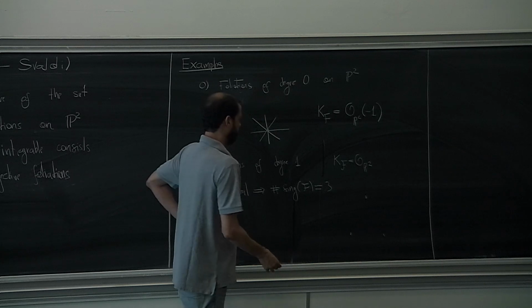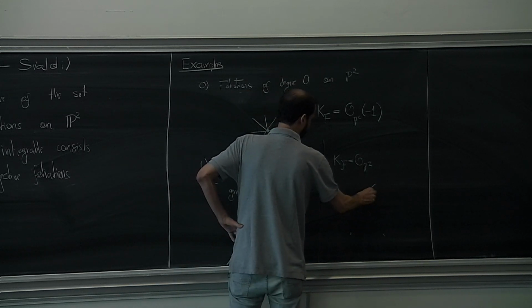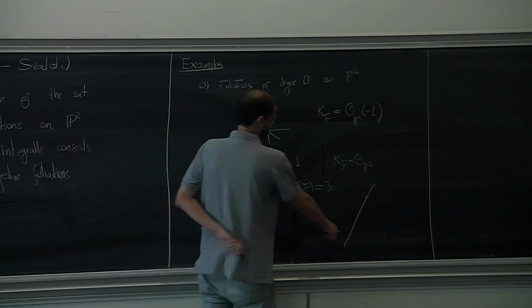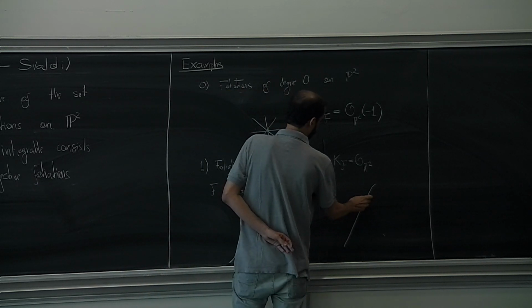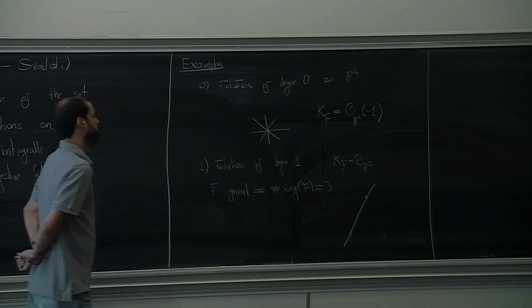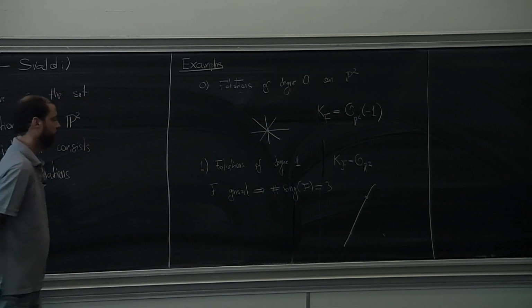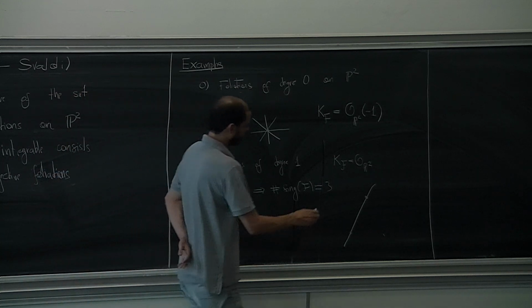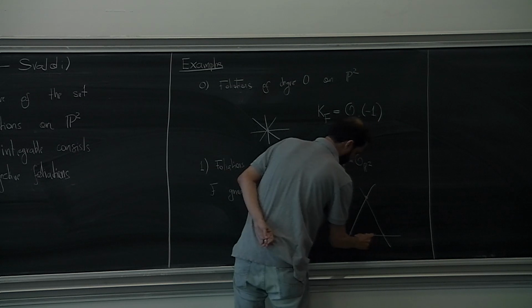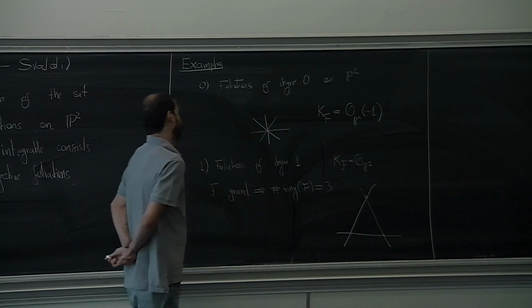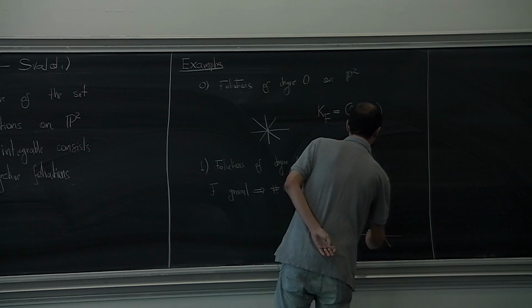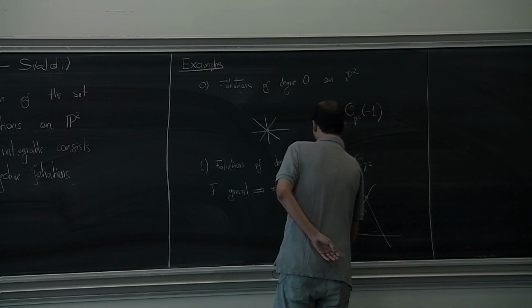Again, you can look at the line passing through 2 of them. We are going to have tangency at the singular points. So this line has tangency at least 2. But the degree, which is the number of tangencies, is 1. So this means that this line is invariant. And in the same way, the other lines are invariant. You end up with something like this.